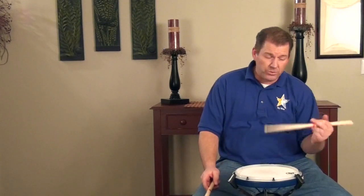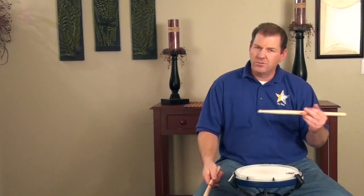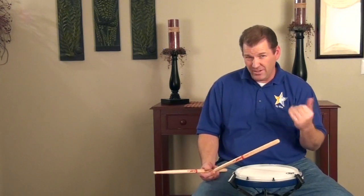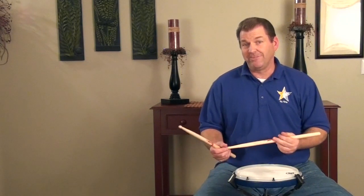Notice the way I'm holding my left stick. These are wrist strokes. The stick is not floppy. Common mistake, to be all loose and sloppy. Don't do that. Develop your wrist first. We'll get to developing rebound and that motion with your left hand, which is a lot of fun, but you've got to learn how to hold on to the stick and move your wrist correctly first before you can do that other stuff.